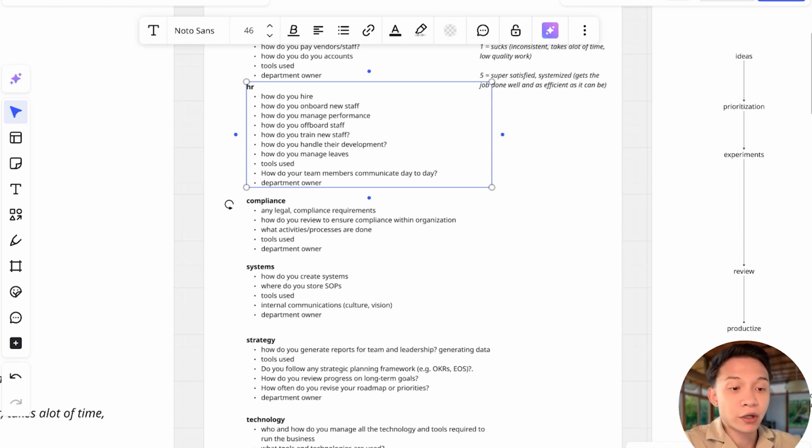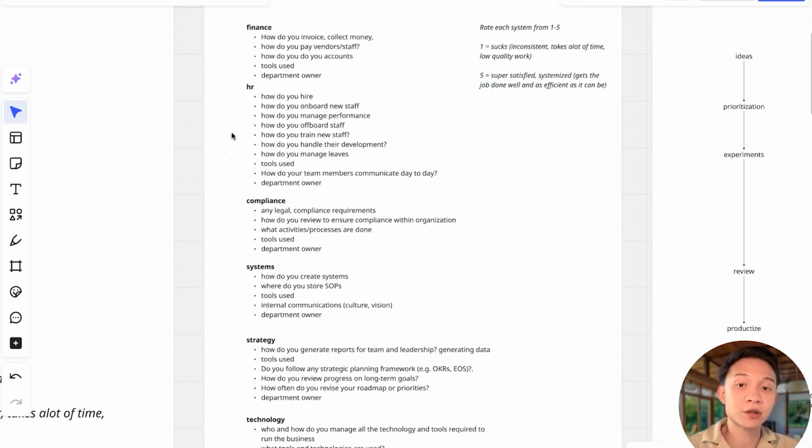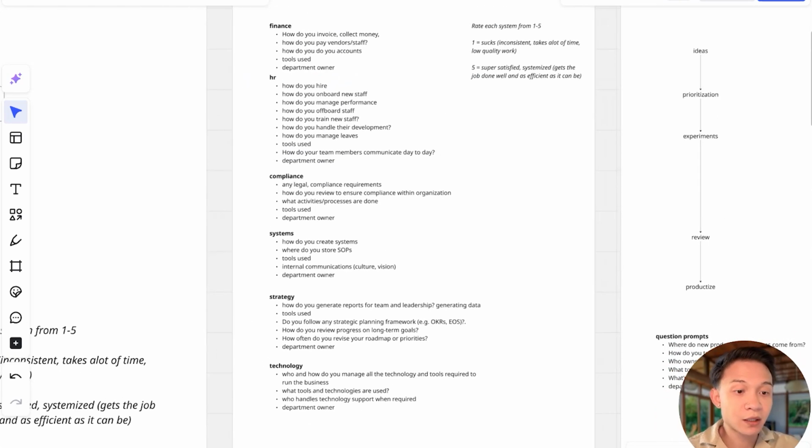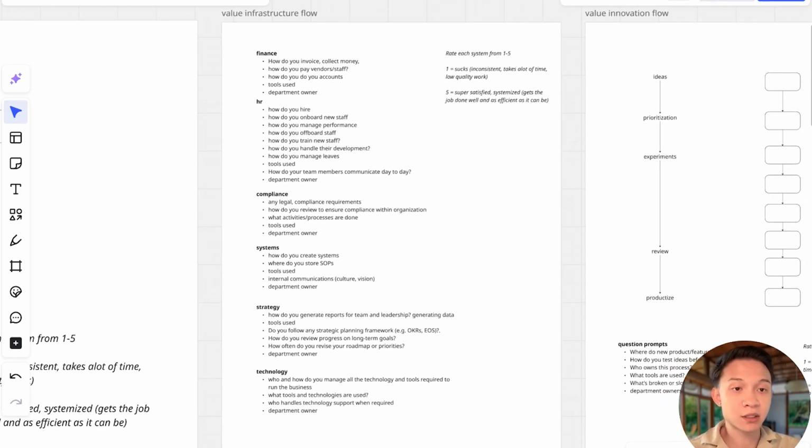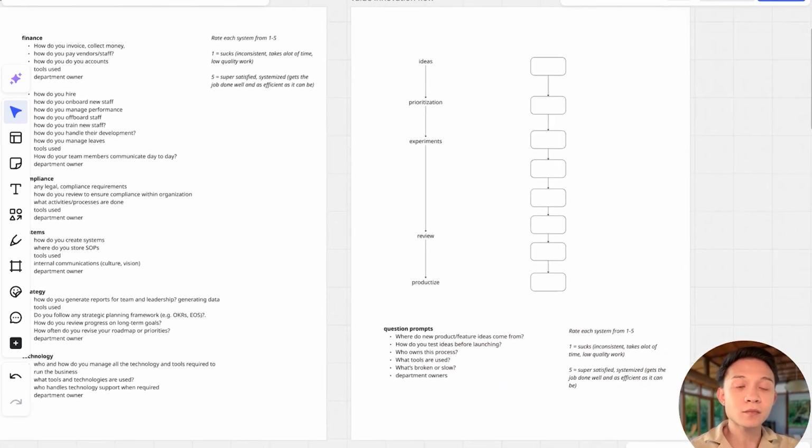So really, this whole rating system is to get you clear on what the flow is and where you should start to go into creating flows. You don't want to possibly create flows around every single part of it, though you can, but that's a long-term project. And once again, veer towards simplicity. Having too many flows, which nobody actually uses, is only for a huge company. But for most SMEs, we don't need super complex departments and flow charts and everything. Really veering towards simplicity is just very useful.